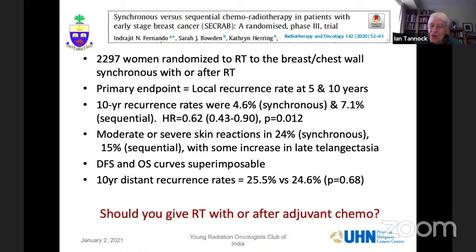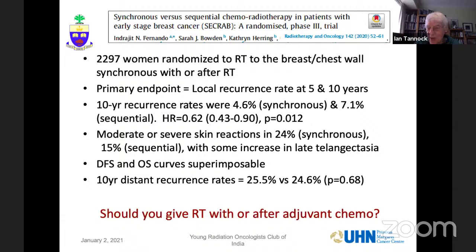But on the other hand, the overall survival was the same. And if you're talking of 1 in 50 or 1 in 40 women having to undergo mastectomy because she had a recurrence in the breast, it's an effect, but it still doesn't impact on survival. And obviously the number that would have to undergo mastectomy is quite small, and is it worth the immediate treatment, the potentially increased toxicity. Now, there wasn't any increased chemotherapy toxicity, which is important, and there wasn't a requirement to reduce dose.